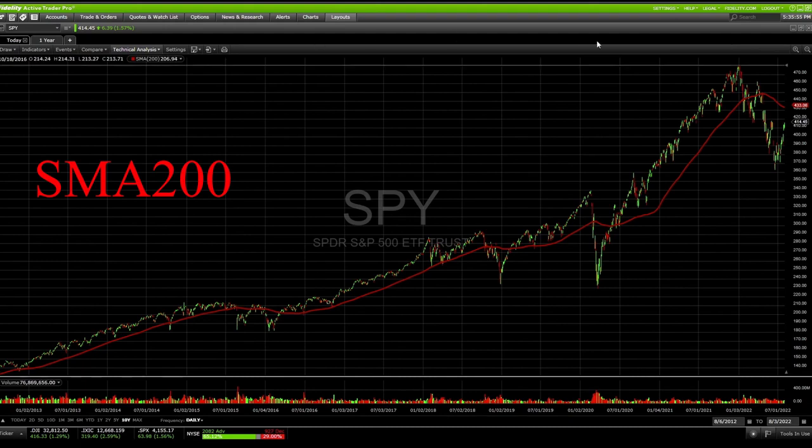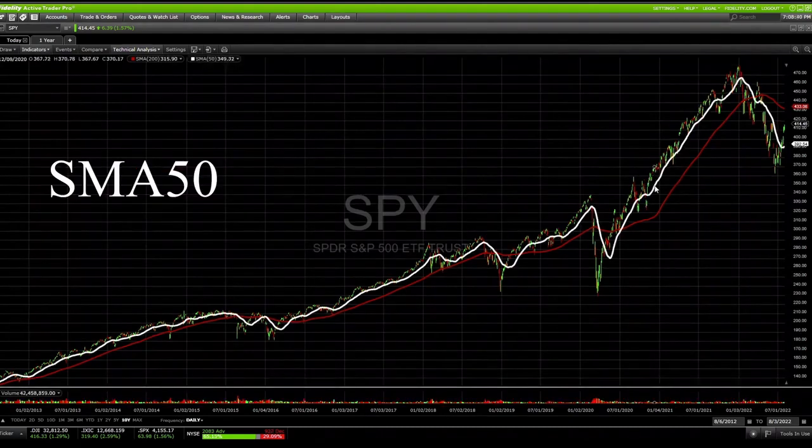So now we're going to add the 50-day simple moving average. You can see it here is the white line. And this works in unison with the 200-day simple moving average. And as this 50-day crosses to the lower side of the 200-day, that is called a death cross. And that is referred to as signaling an upcoming bear market. So you can see the price action goes down. And when it crosses back over, that's considered a golden cross, and that considers a bullish market. So you can see up here, come down, we cross.